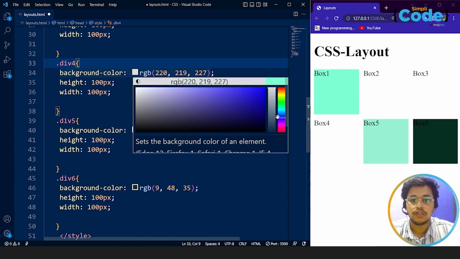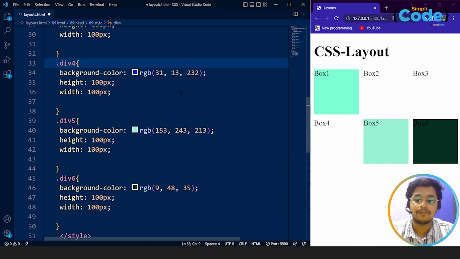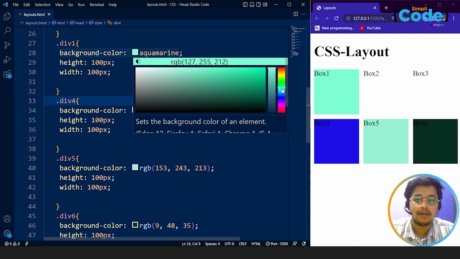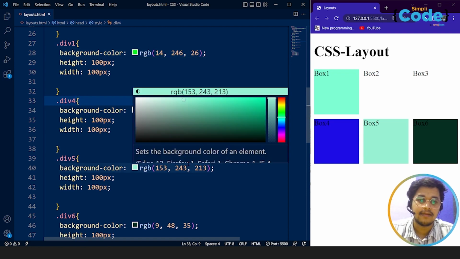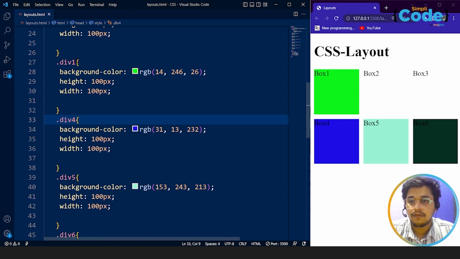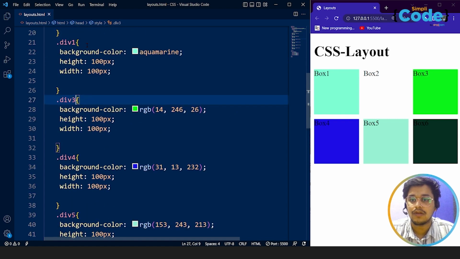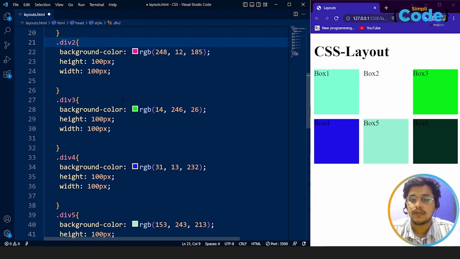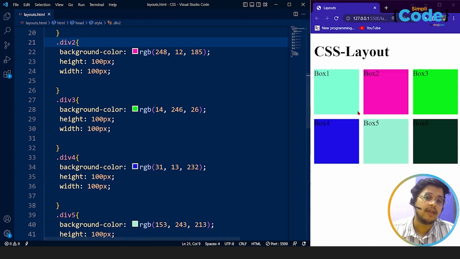Okay, so let's change it a bit. So these are the perks of using VS Code basically. We don't have to remember any color you want, just go through it and it will help you. It will really help you. So we have to write here div3. Fine. So div3 is now colored and we are left with div2 only. We are going to change the color from here. Let's keep it a little pink. And here you can see we have all the 6 boxes with different colors.